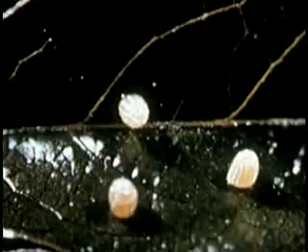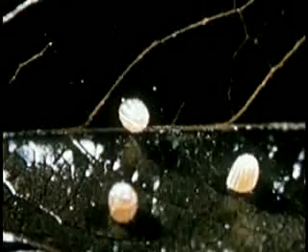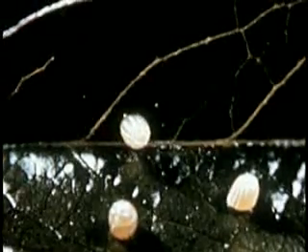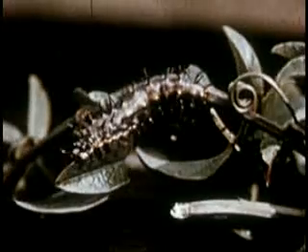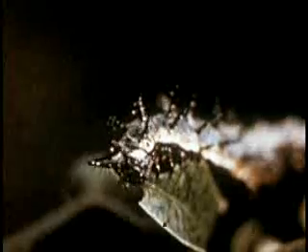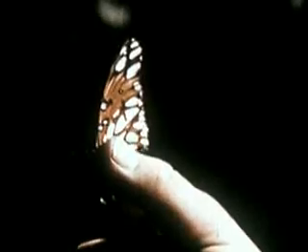Look what Susan's taking out of that box. Those little objects are the eggs of a butterfly. Since butterflies usually lay their eggs on the leaves their caterpillars eat, we're not surprised to find caterpillars here too. A caterpillar is a growing-up stage in the life of a moth or butterfly. The caterpillar hatches from the egg and spends his time eating leaves. After a while, the caterpillar forms a chrysalis — a resting stage during which the animal changes into a beautiful butterfly.